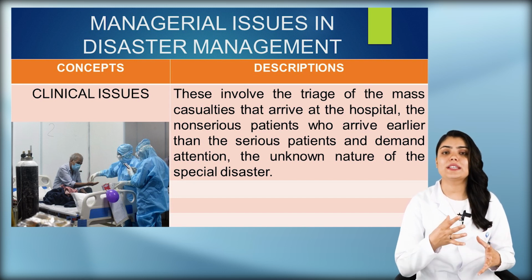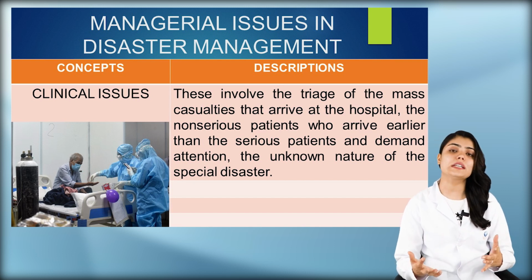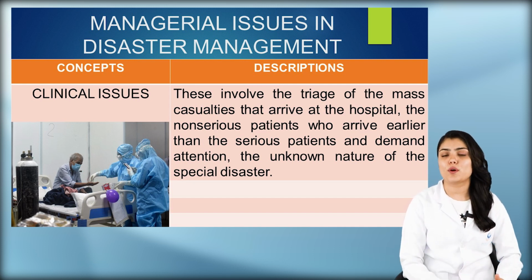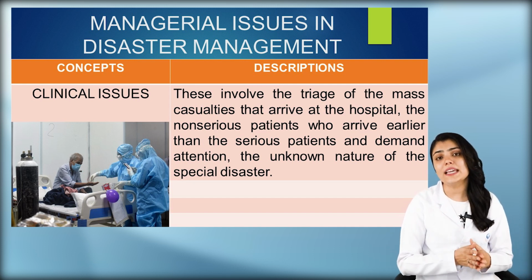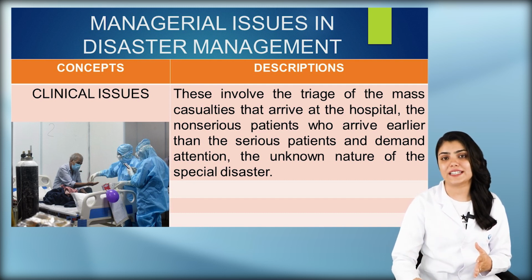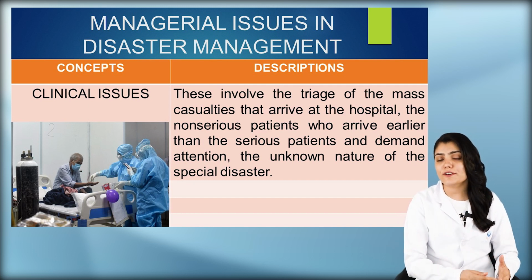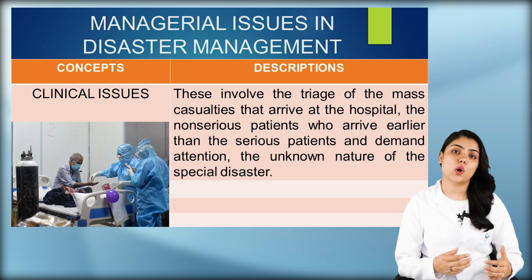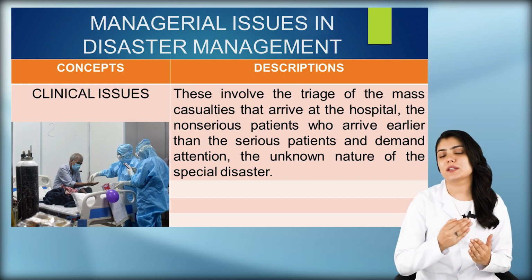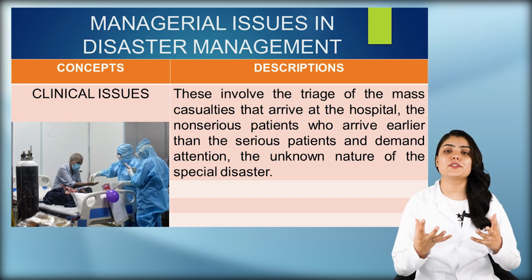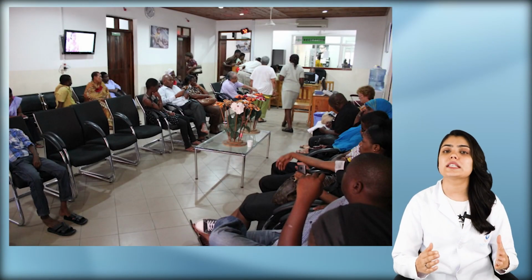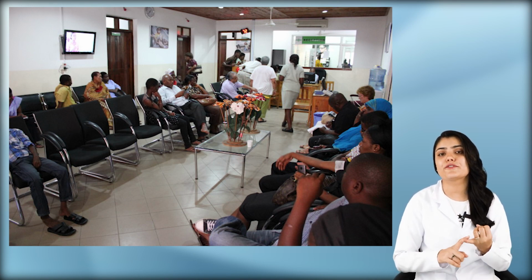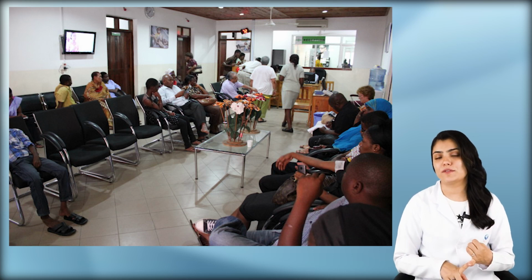In the clinical issue, we see that in times of disaster, as we've already discussed, many hospitals do not follow the triage system, and since many people arrive at the hospital at different times, non-serious patients may demand attention because they arrive at the hospital first, before the serious patients. If the patient arrives first, even if the patient does not have serious injuries or a serious problem, the patient will demand attention, and the healthcare workers will not be able to classify the patient according to triage. That is the first issue that can be seen during the time of disaster.